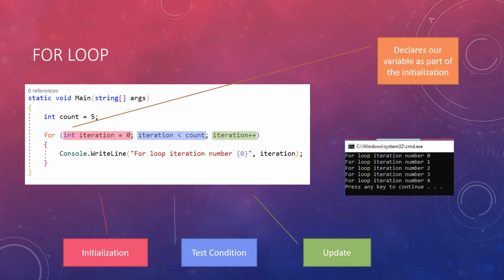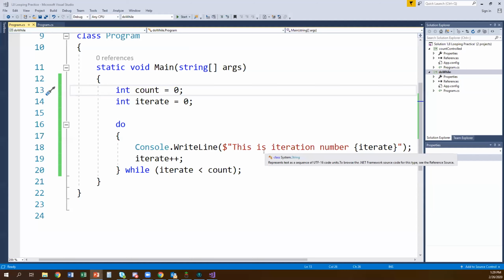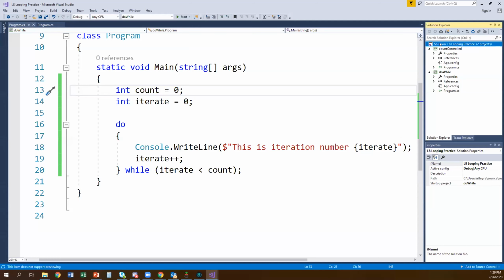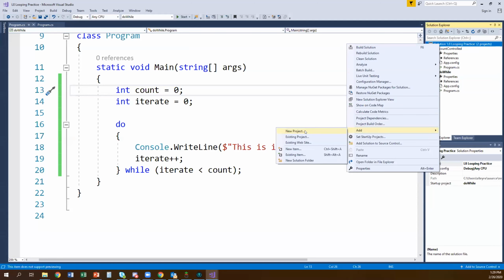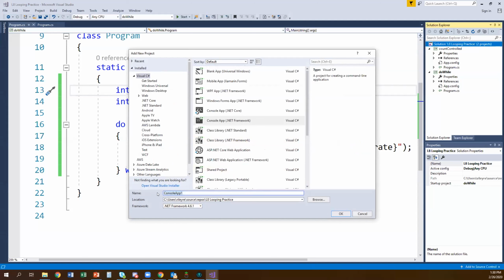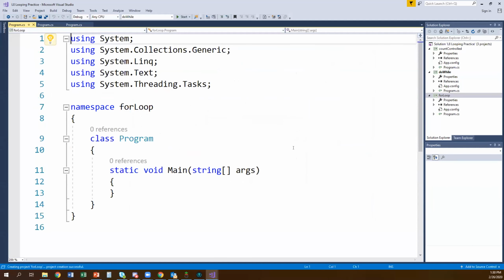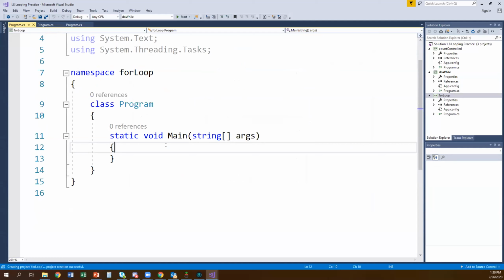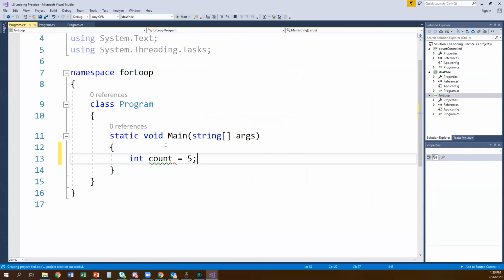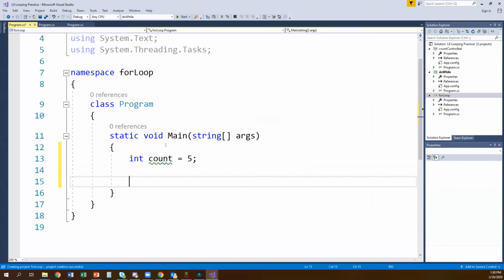Let's create this one. In Visual Studio, again, I would like to have a new project. And this is going to be a for loop. For our example, we're going to start with our count variable again, but then we'll use our for loop.